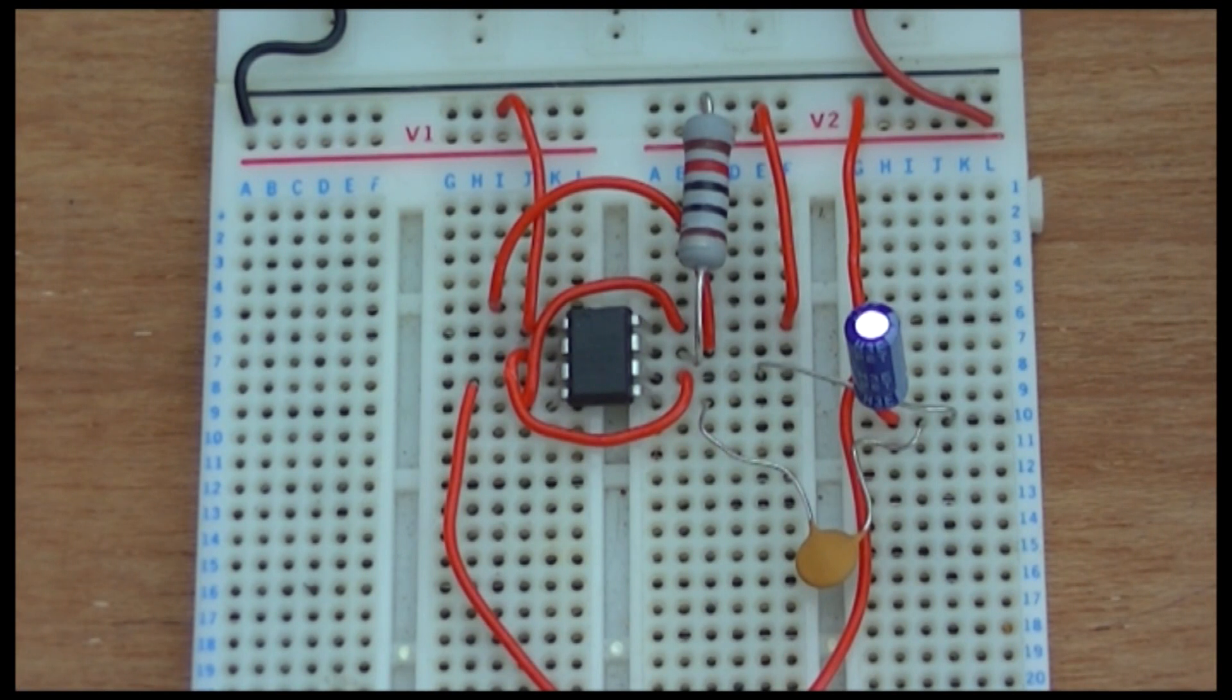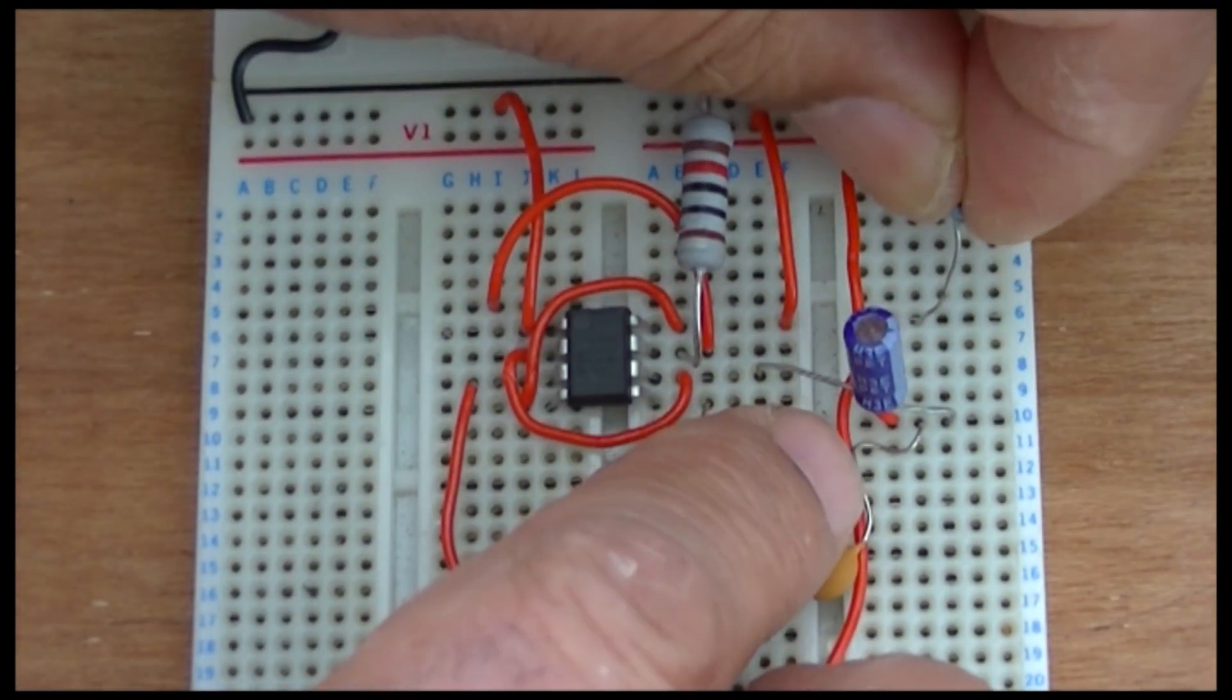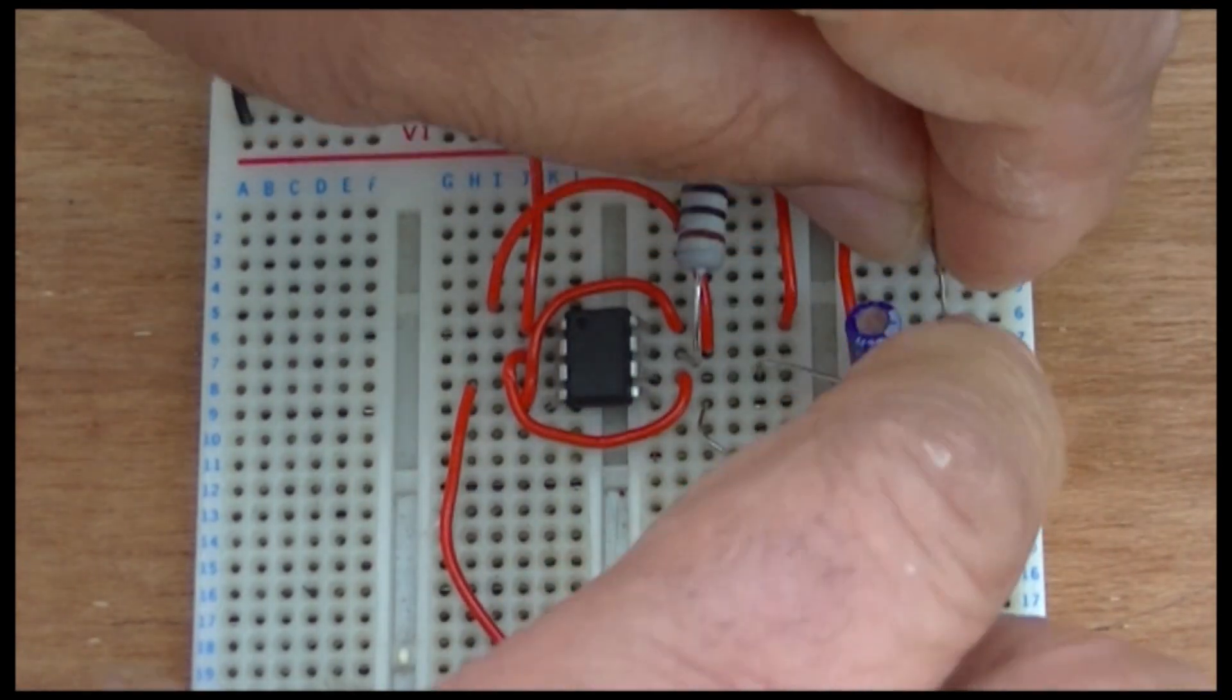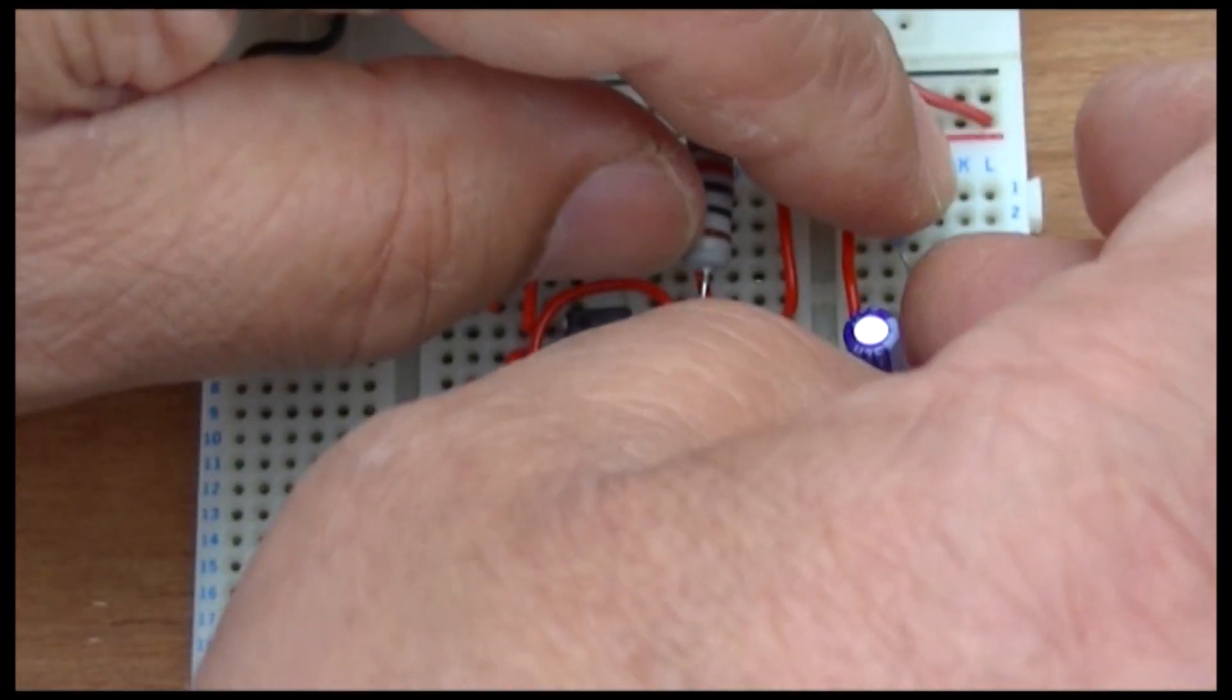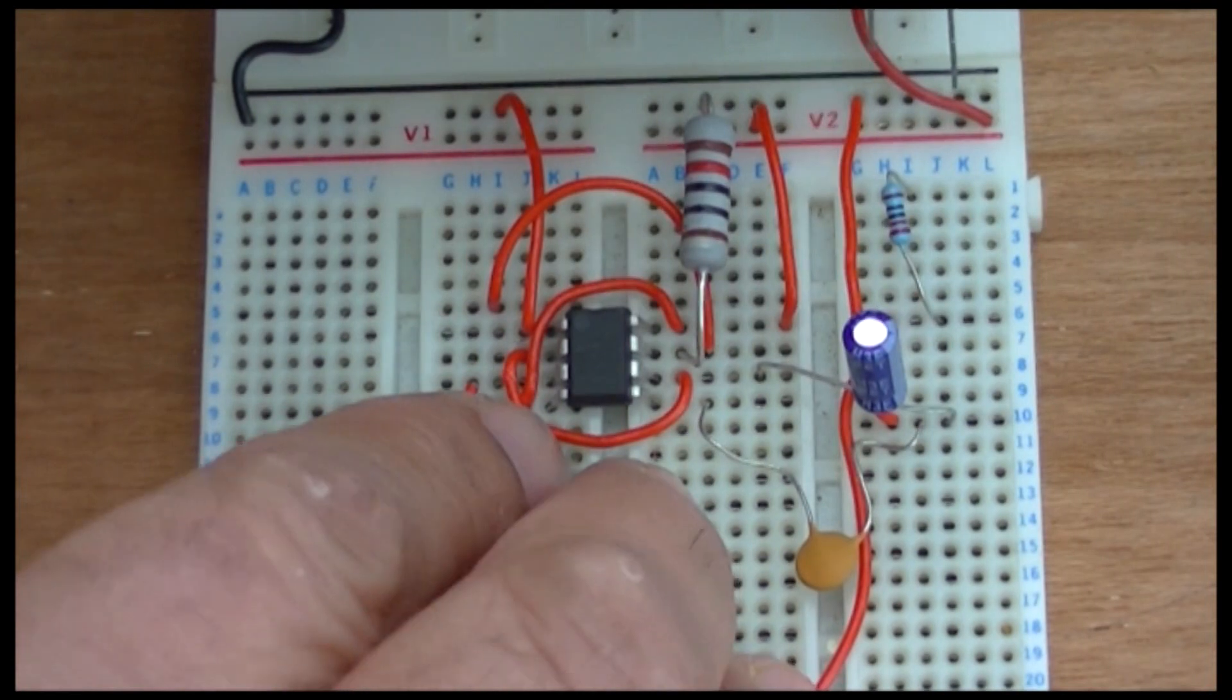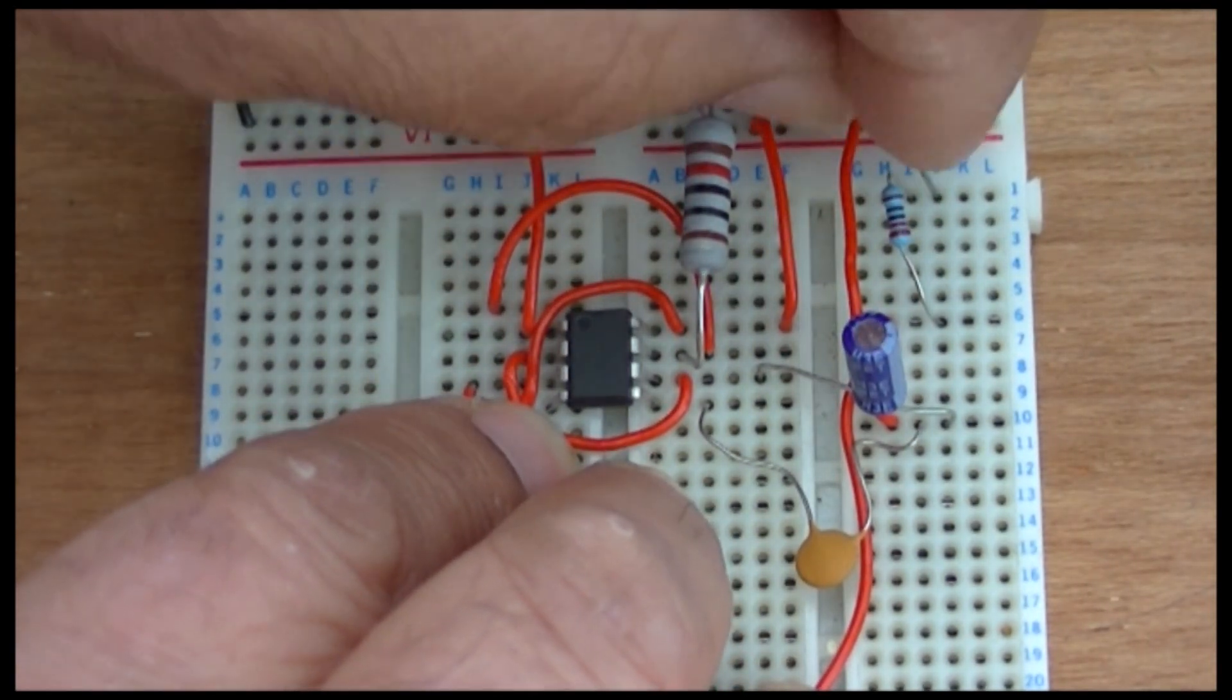And a 220 ohm resistor which is going from number three. So this is where we put number three out here to get away from all that. And then you got an LED which is going from the resistor to the negative. Obviously, this is the negative lead, so that goes into negative. That goes into the resistor there.